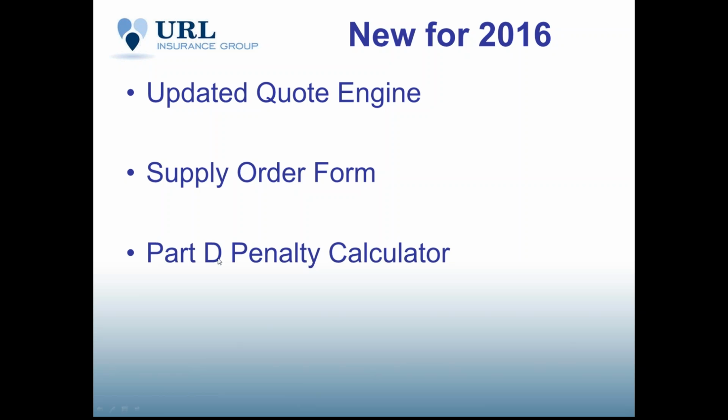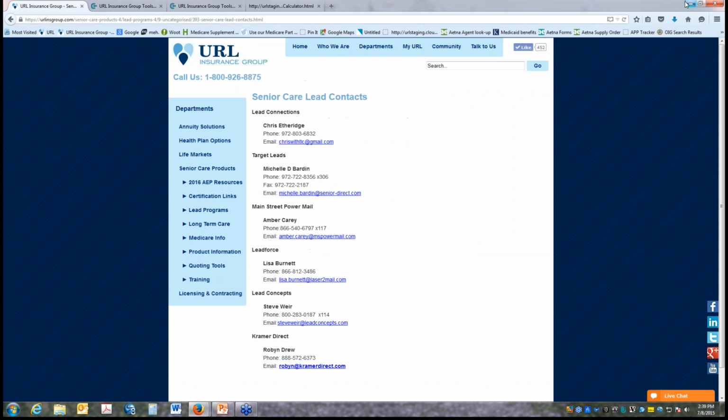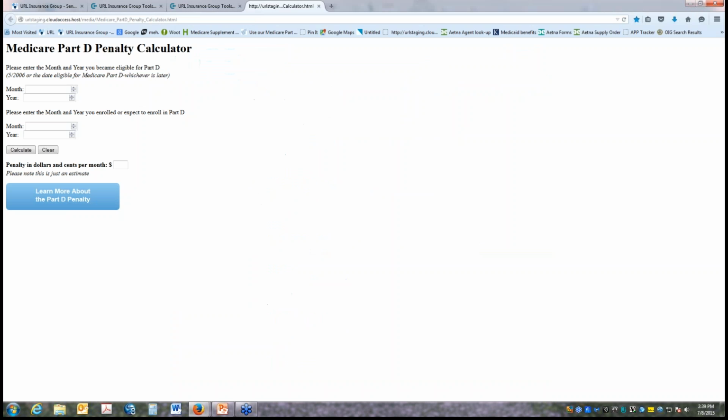Another exciting thing is the Part D penalty calculator. And right now it's just in kind of a little beta stage, but this is basically what it's going to look like. I get a lot of questions of if somebody didn't pick their Part D plan when they were first eligible, and now 5 or 6 years later they want to enroll into a Part D plan, how much is their penalty going to be?